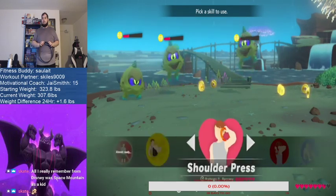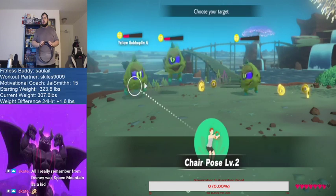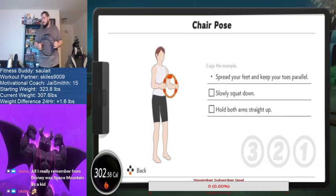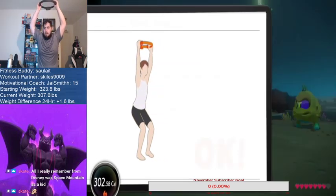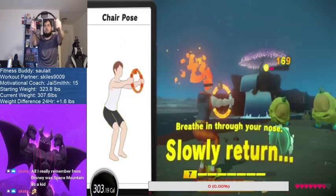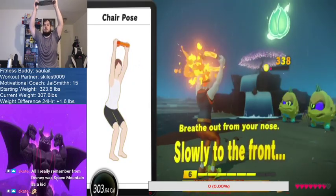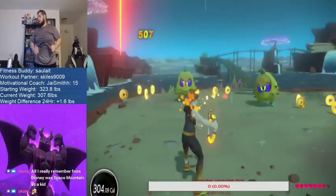What the hell am I doing? 235, 260. Let's finish off this one, so hopefully we can get the other one with the three next move. Bend slowly. Perfect. Lower a little more. Open your chest when you raise your arm. Well done. Oh, that was only a couple hits.